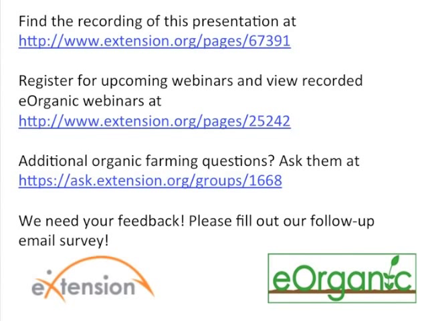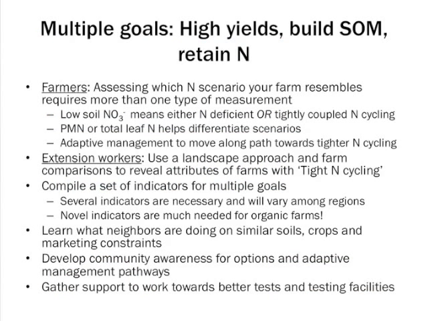Are there any faster or cheaper methods of measuring or accurately proxying PMN? Well, one that we tried in that very first slide I presented, Martin Berger tried hot KCl, so taking a KCl solution, potassium chloride, and using it to essentially quickly break apart organic matter and release the ammonium. And that correlated well with potentially mineralizable N. There's a whole lot of different assays out there for this labile form of mineralizable N. We use this one because it's tried and true.